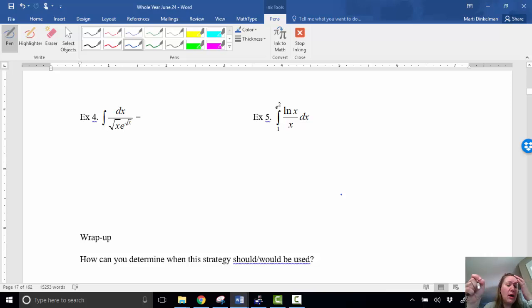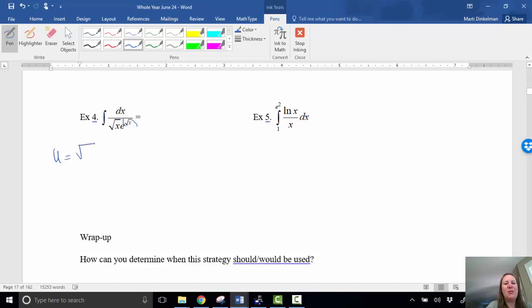Okay, so on example 4 here, if I were to insert parentheses, I probably would insert them here, and it's e to the something. So another way to think about it is, what's the something? It's sine of something, or it's e to the something, or it's something square rooted. So generally that's also a helpful hint in finding what u is going to be. So u is going to be that square root of x.